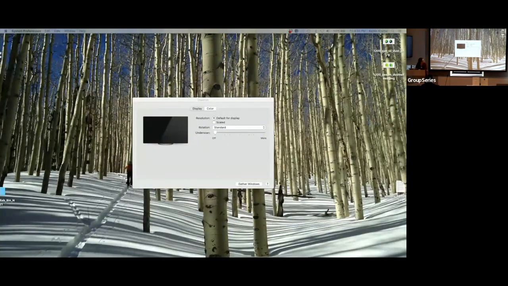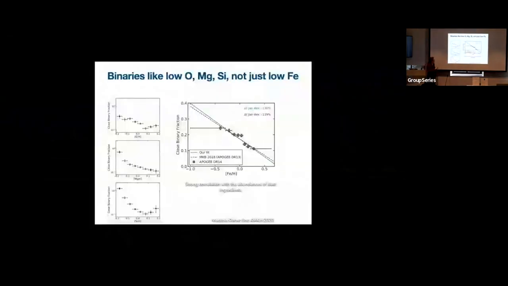So we're trying to look at this, right? Yes, this is 2020. This is breaking down the close binary fraction as a function of different elements, and it seems like there is a strong correlation with alpha elements. I tried to get Bruce Draine interested in helping me answer this question, because it is not obvious to me if you should expect the correlation to be stronger with iron or the other alpha elements. I don't know the answer, but it's a good question.